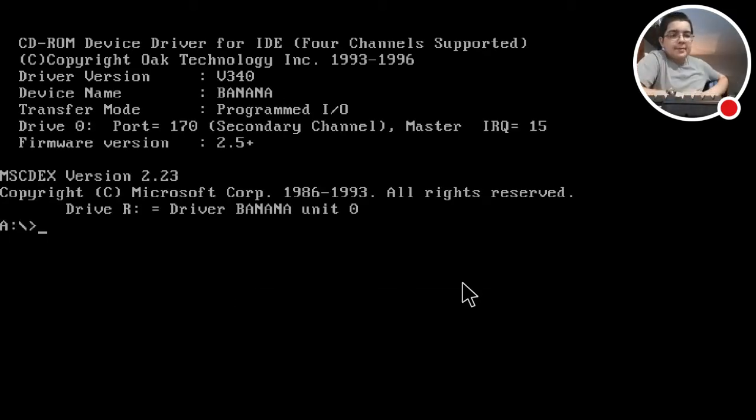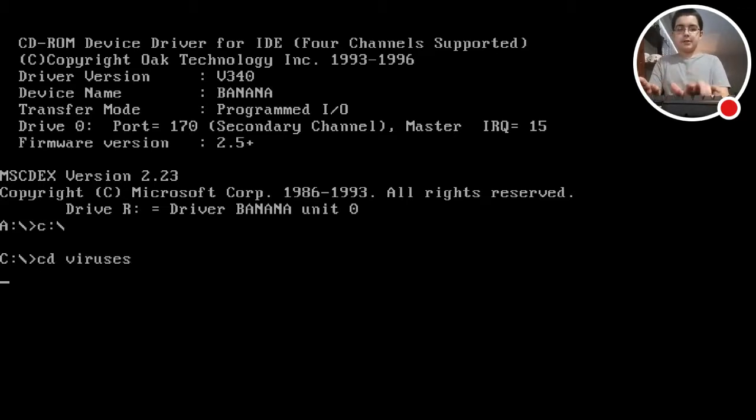Yeah, this might be what I've got to start. CD. Actually, so I've got my C drive first. Wish I could just tell it to boot up into the C drive, but I think to do that I probably have to copy all the files from my A drive over to the C drive so I can actually boot up into it.